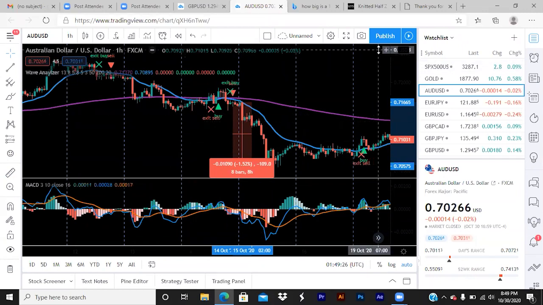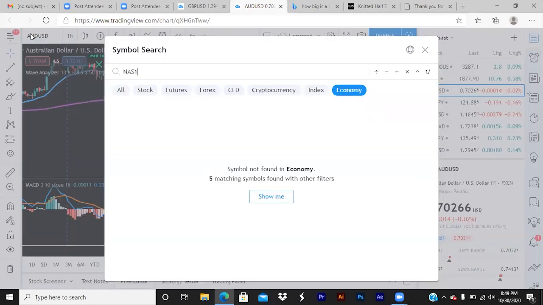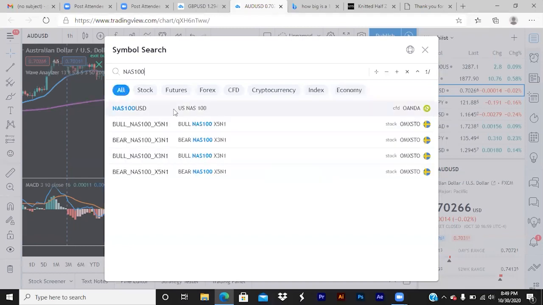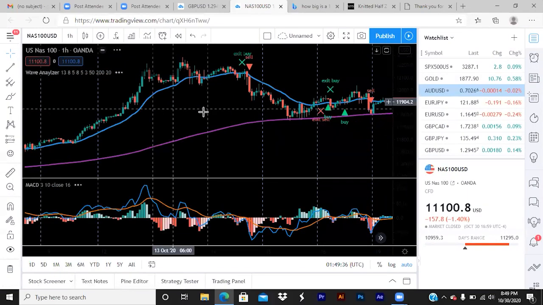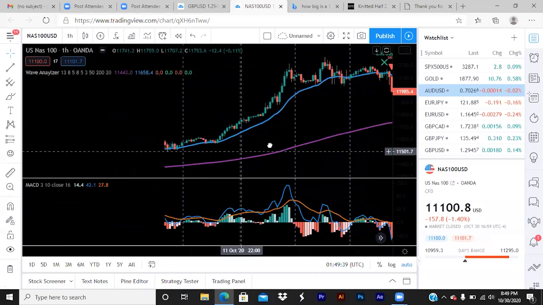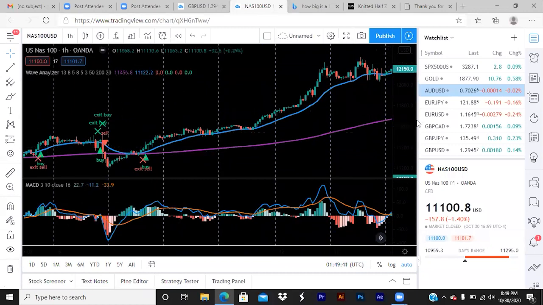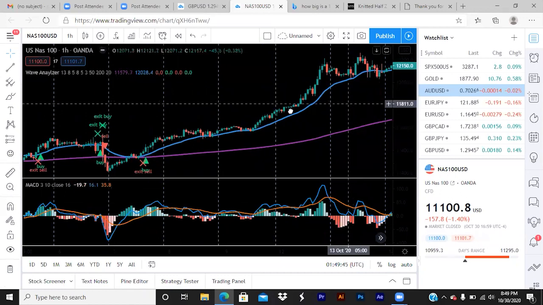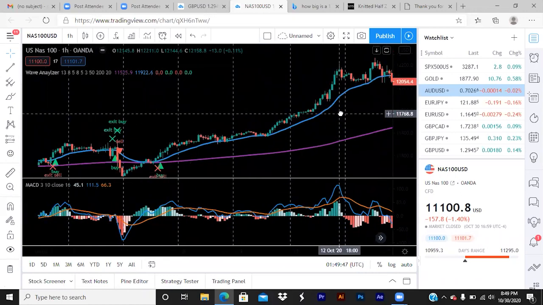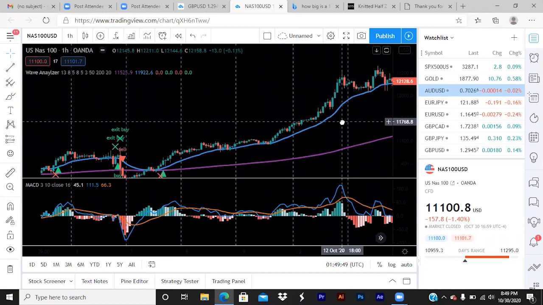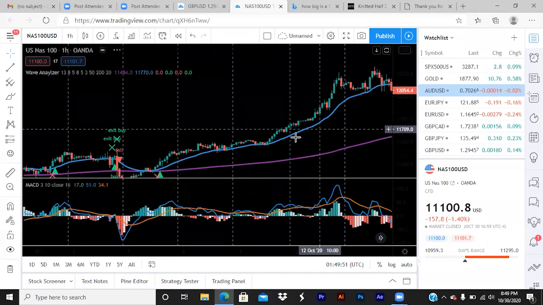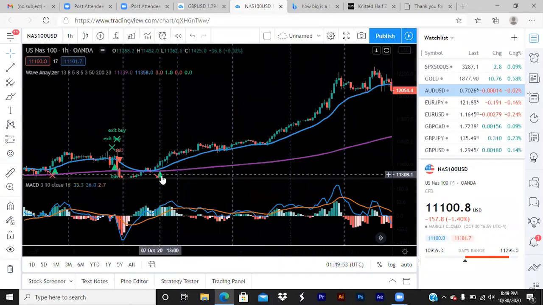Y'all said Nas. All right, so let's go look at Nas. Nas might blow your mind. It may go about 800 pips, no cap. That middle child may blow your mind. So let's go check on Nas. It called a buy way down here. I don't even know if I could get all of the pips in the camera. So we're gonna do it like this. Y'all see that this is a buy arrow.